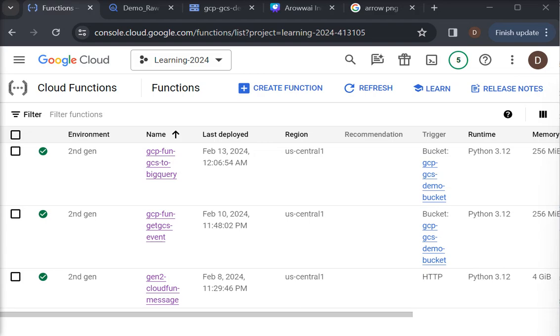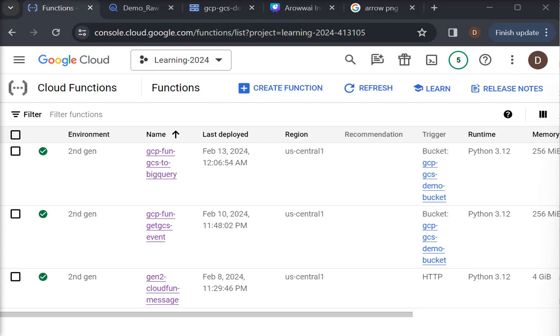So in this tutorial we are going to learn how to insert a CSV file into BigQuery by using cloud functions. So we want to push this data on the basis of the GCS event.